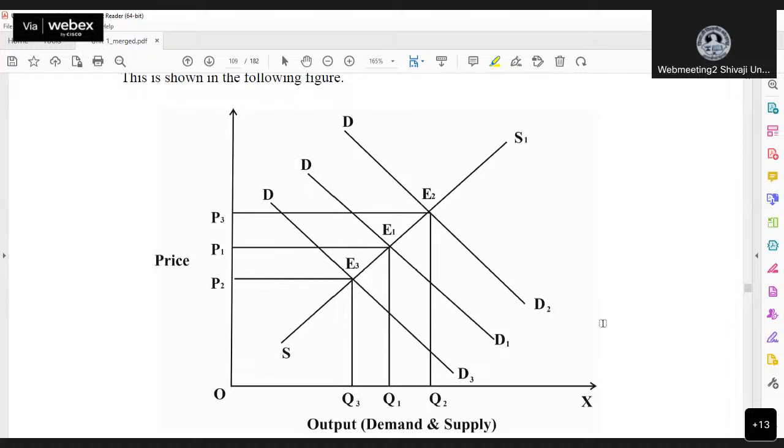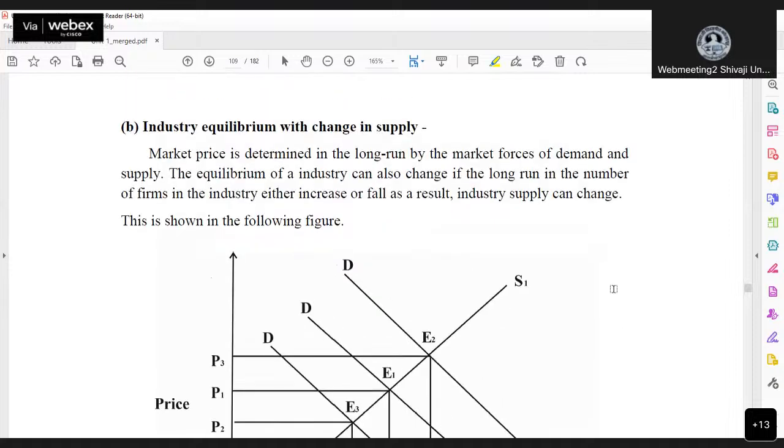After completion of our contact session, while studying this unit number 3, you have to do another task: you have to draw all these equilibrium positions, all these graphs, on a single paper with their titles, and you just have to give a description of each graph. It will complete your answer if asked in your question paper.